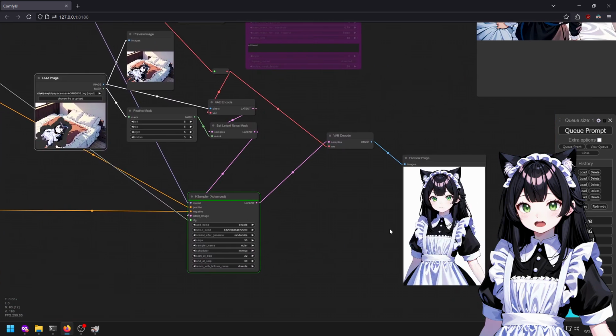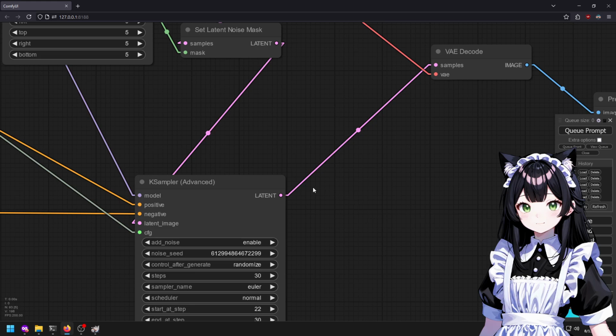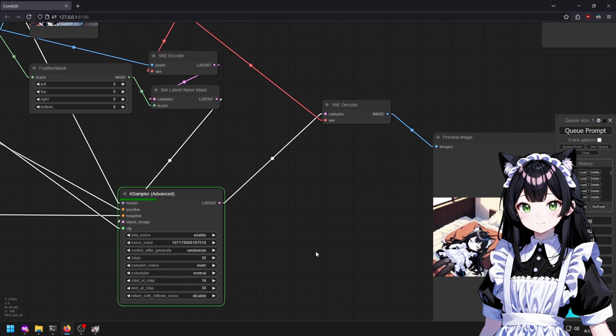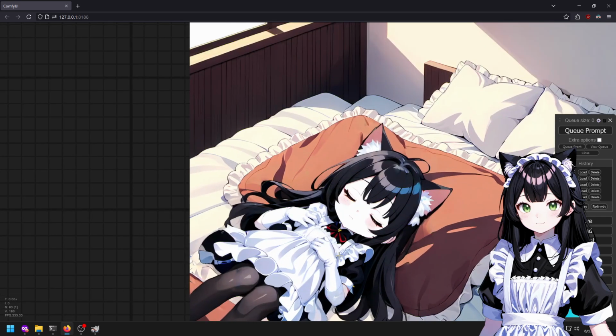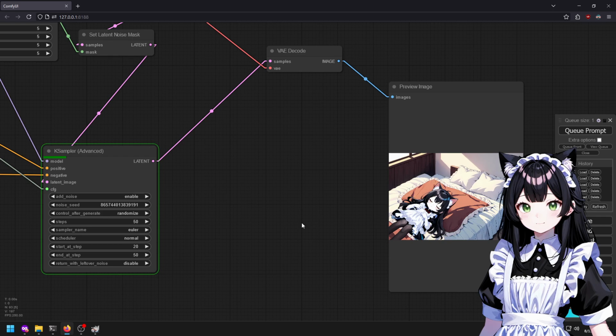Okay, this sampler is running. But I think I need to run it at like, oh no. This is gonna take a little bit longer because I'm running this at quite a high resolution, and I'm running like 50 iterations of SDXL. Even for a 4090, this takes a while, as you can tell.